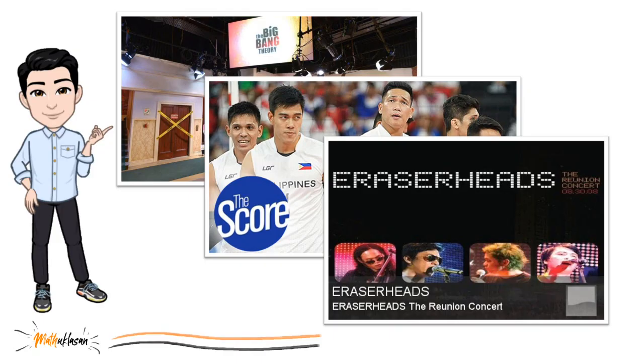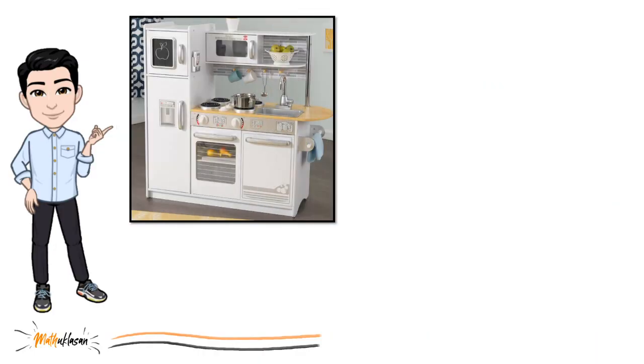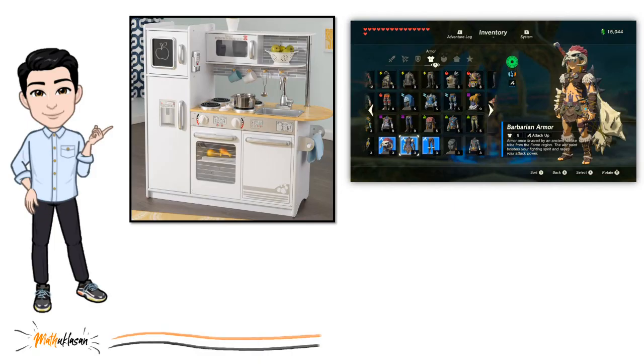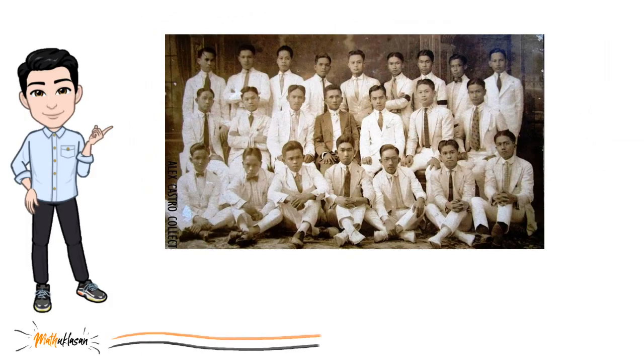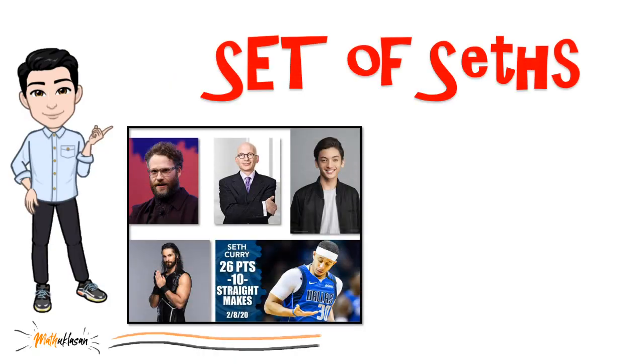But set is a term that we often hear and use to group objects together. Often, but not always, the objects in a set have similar properties. For instance, all the things that we use to prepare and cook food are part of the kitchen set. When you complete gears for characters in a gaming console, we call them armor set. Interesting, right?